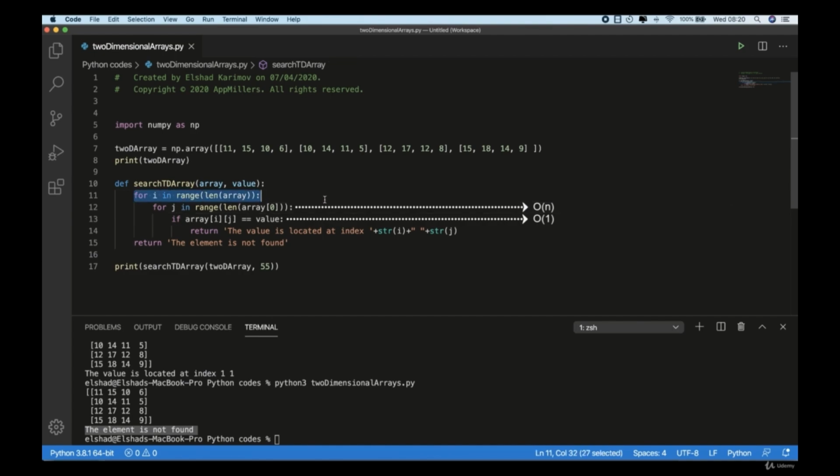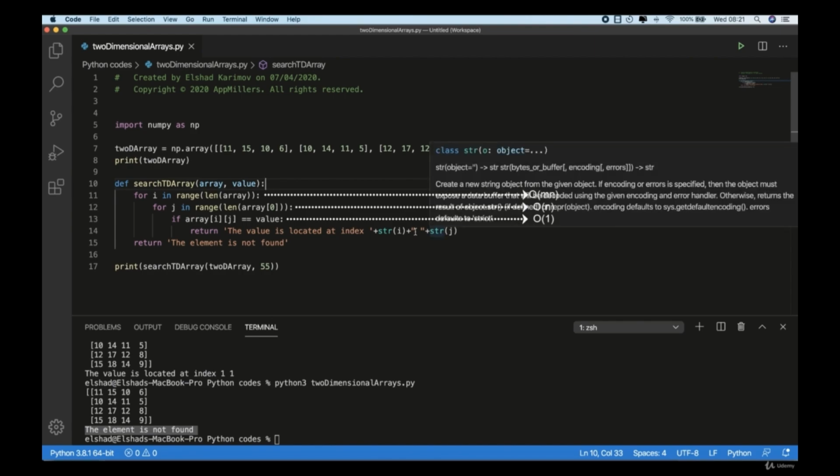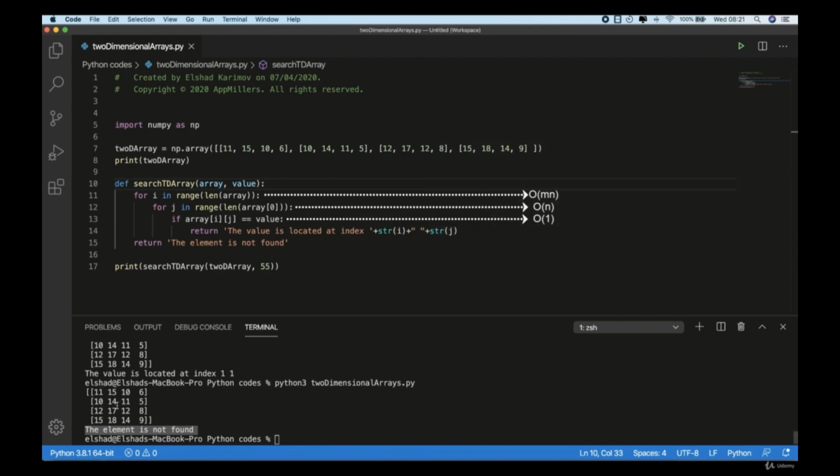So then we are continuing to the next loop. We know that if we have nested loops inside each other, this will be O(mn) time complexity. Because here, even though we are looking inside the same array, the number of columns and the number of rows might be different. If the number of rows equals the number of columns, then this will have quadratic time complexity. Otherwise, it will be O(mn). In this case, we have 1, 2, 3, 4 columns and 1, 2, 3, 4 rows, which means that for searching inside this particular two-dimensional array, the time complexity will be quadratic. But if we have, for example, a different number of rows, then the time complexity will be O(mn).